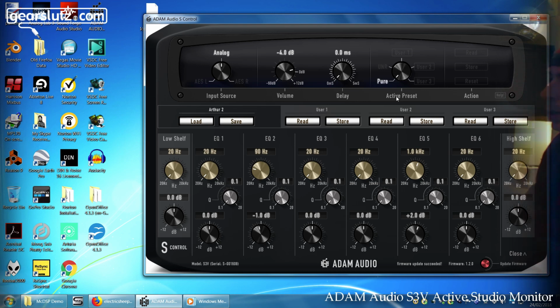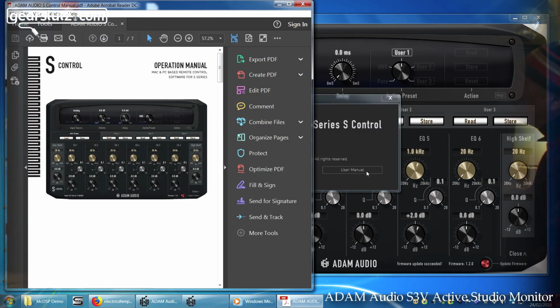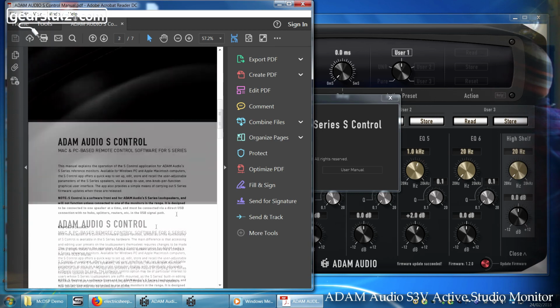Now it sounds to me like they're changing, I think. It's very subtle, but it knocked a bit of bass out, added a kilohertz in here to compensate for a deep null in the room. So you can go to help as well, you can go to contact support. There's a user manual here to explain everything, so I should have read that first maybe.